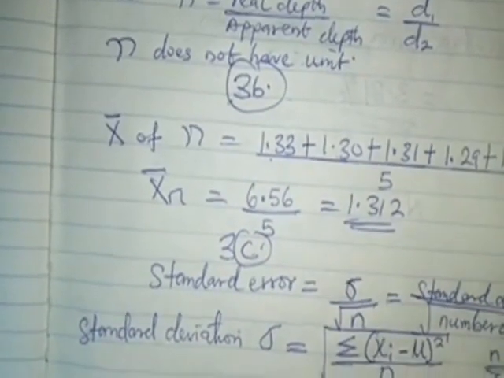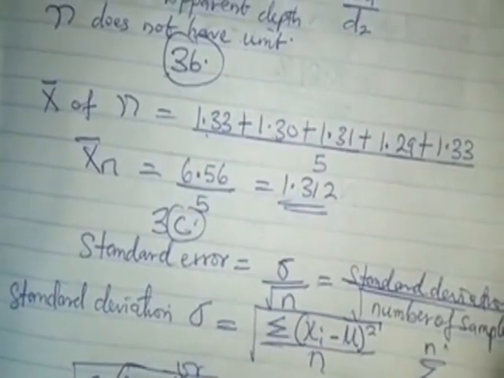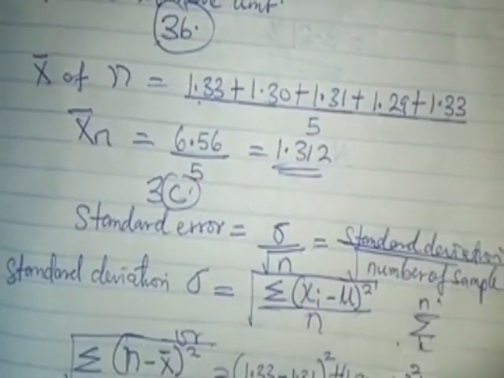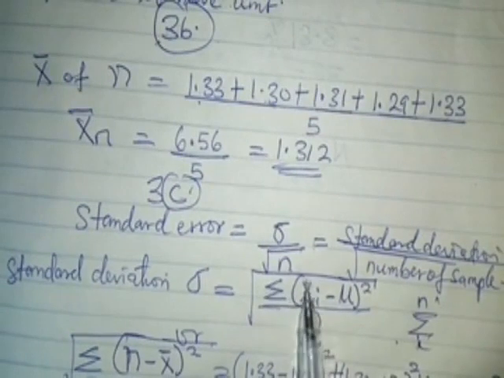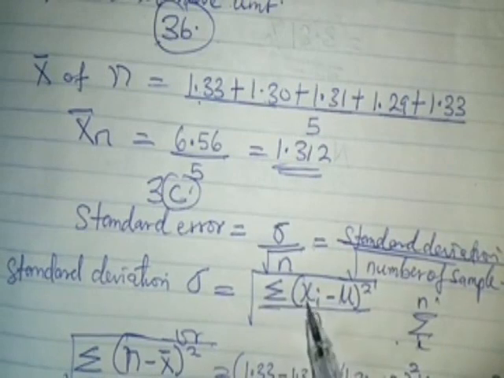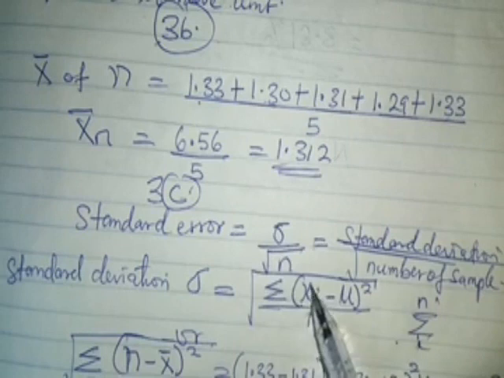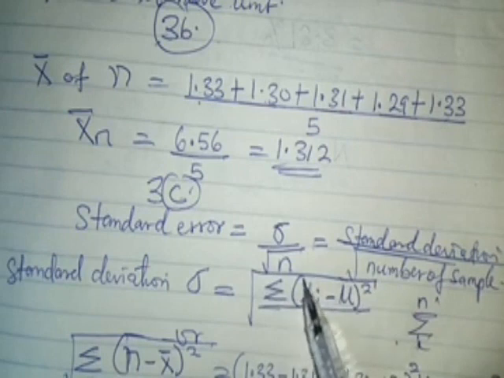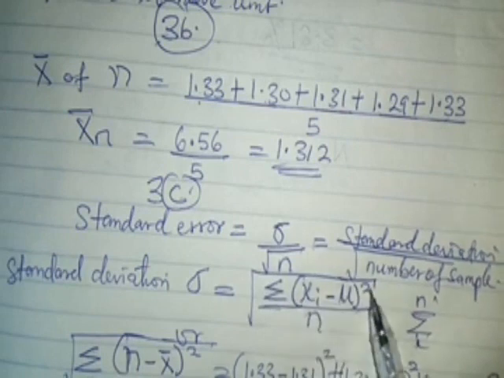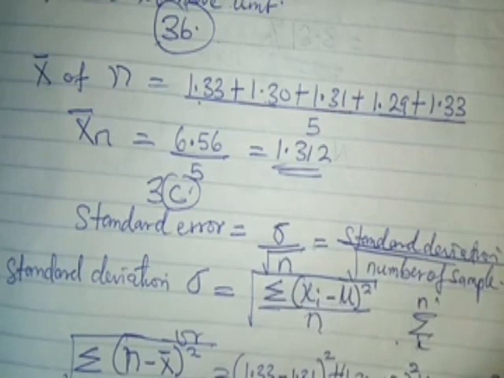What we do here is simple. We first of all find our standard deviation. And remember, standard deviation is given as this formula. This x, I can call this x as my n, the refractive index, which was found from 1 to the number of 5, minus this, which becomes our mean, where this is the number of samples, and we have to add all this. When this minus this, we square the answer for each of the column, for each of the row.